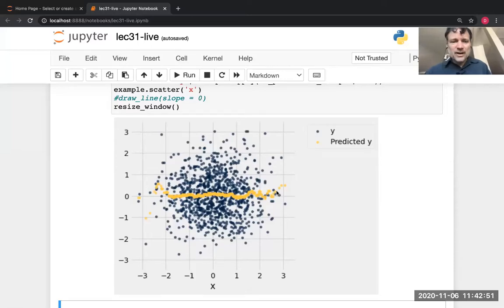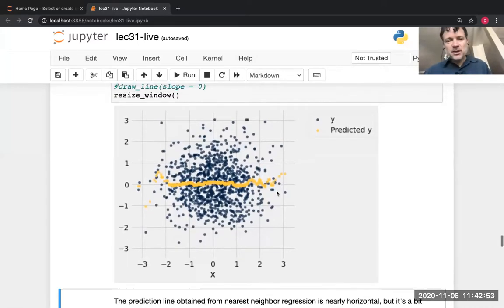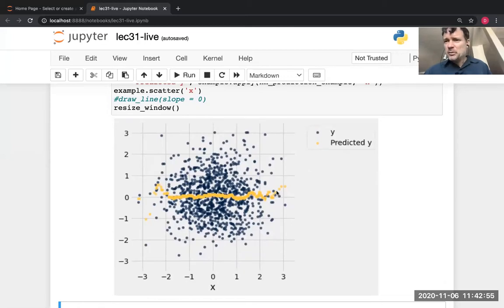Now, if you wanted a straight line that might go through this, what kind of straight line would be reasonable to use for prediction? Yeah, why is it a horizontal line rather than a vertical line? A flat horizontal line would be reasonable for prediction. So why was this horizontal rather than vertical? Why does horizontal make sense for prediction?